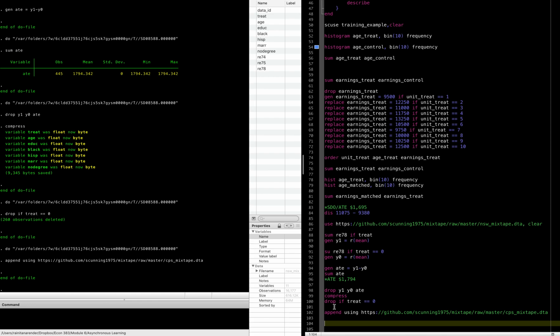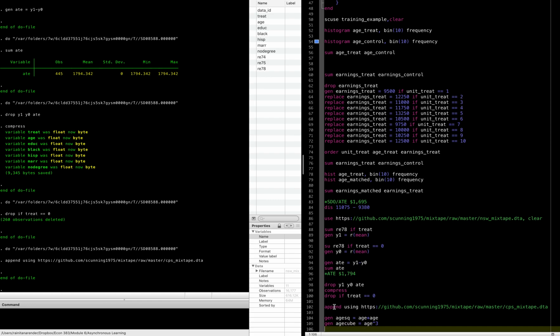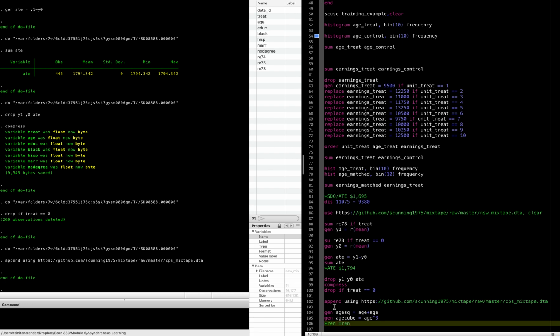And so they're creating control groups by squaring and cubing some of the covariates that we have. So let's go ahead and start by generating an age squared variable, and this is something that we discussed in Econometrics 1, why we would need to do that. It could be the case that we have diminishing marginal returns or whatever the metric is over age. So that could be a reason why we need to square it or cube it, because that's maybe a better fit. And we're going to use this ren option, and ren just means rename.